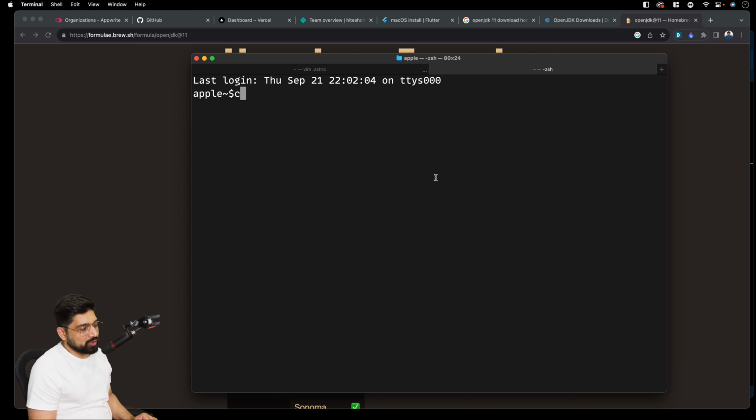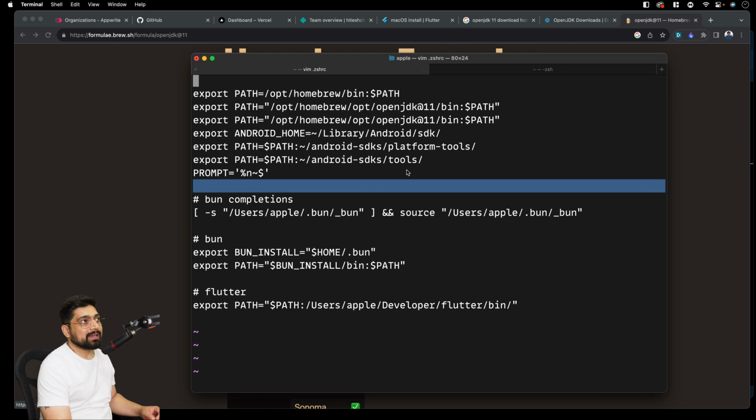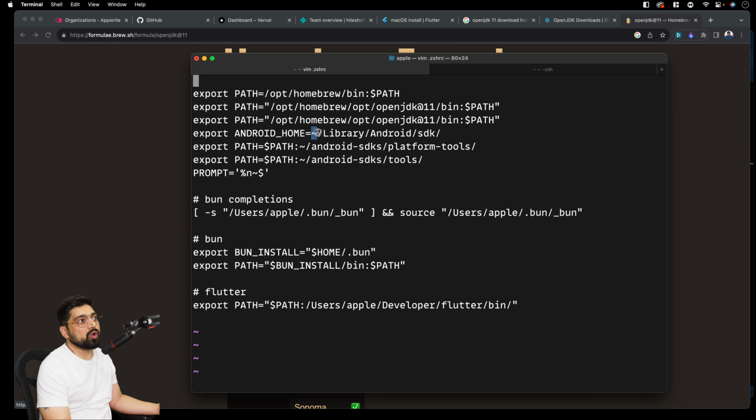So when you go ahead and do cd and hit enter and then you write pwd, this is your tilde. By the way, you can see the tilde sign here. This tilde represents /Users/Apple or whatever your computer name is. So in our case, we are saying that in our home directory there is /Users/Apple; in your case /Users/your computer name, or you can just say tilde. This is where your Library is. It's common for everyone. And you can simply say /Library/Android and /sdk.